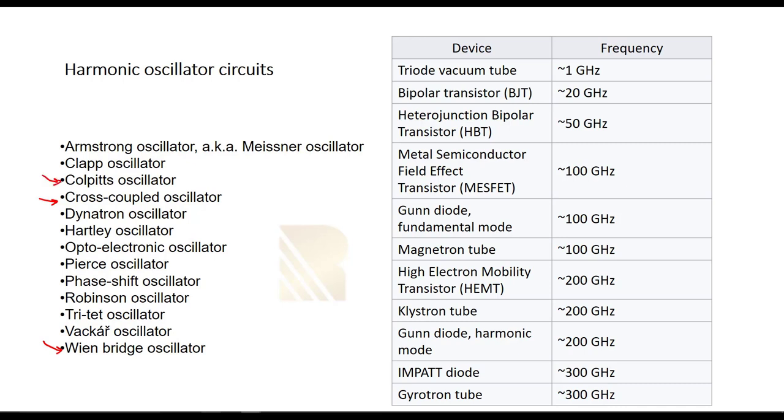These are also the frequencies with the devices shown. At the left side, the devices are shown which are used in these circuits, and it can show the maximum frequency that we can reach. For example, we talked about bipolar transistor, we can reach lower frequencies. But if you want to go to really RF frequencies, we need maybe high electron mobility transistor, which is popular and used in designing power amplifiers as well. There are different kinds of devices with different kinds of frequencies and different kinds of circuits for harmonic oscillators.